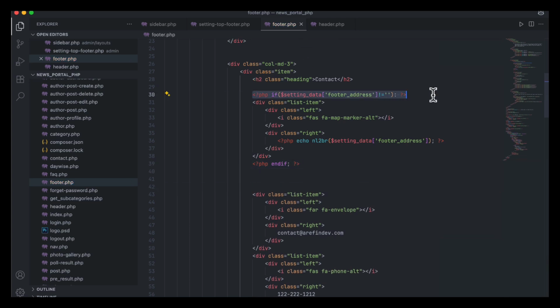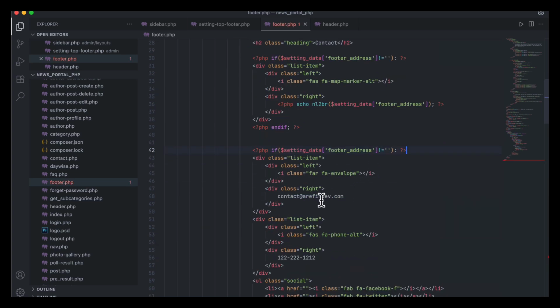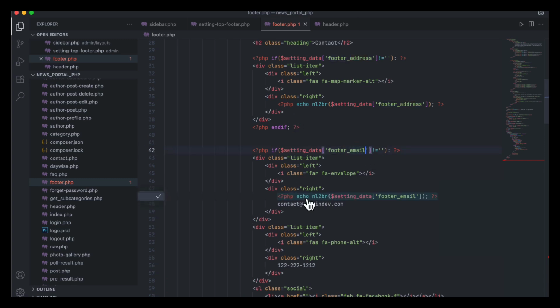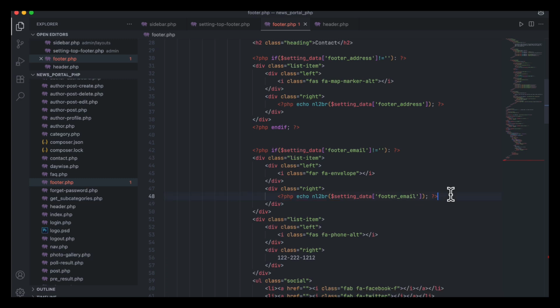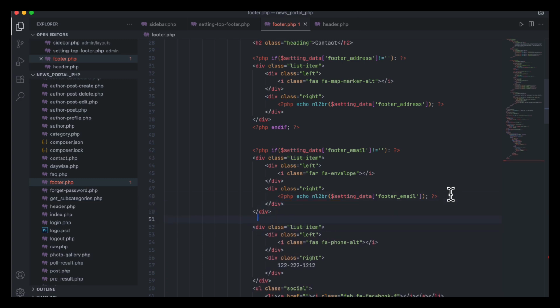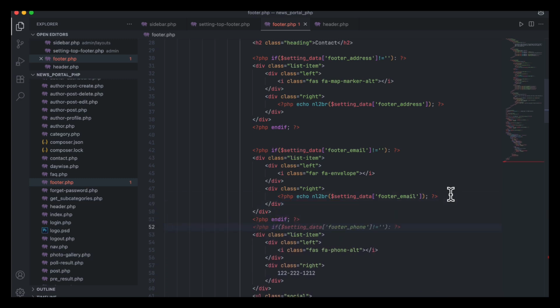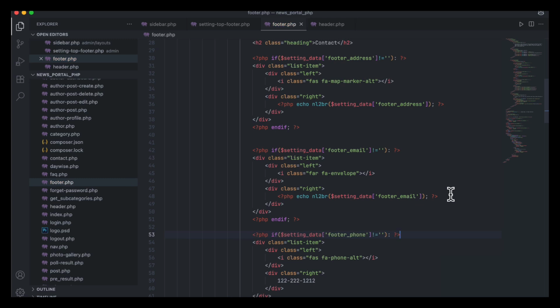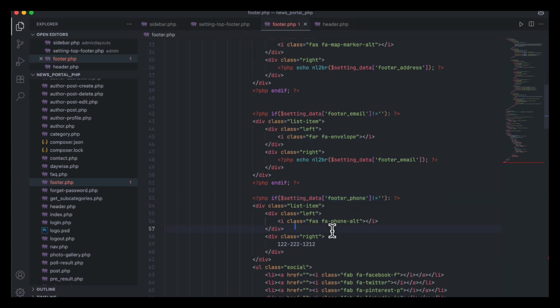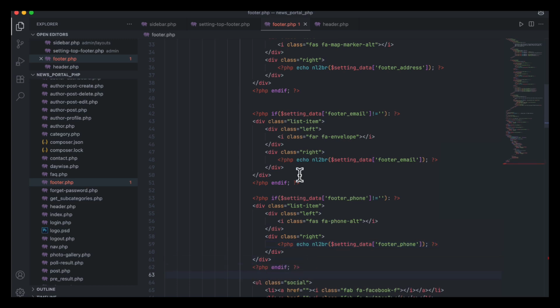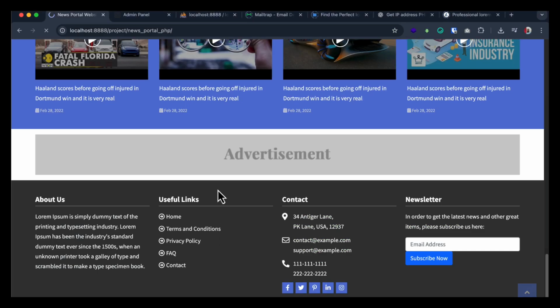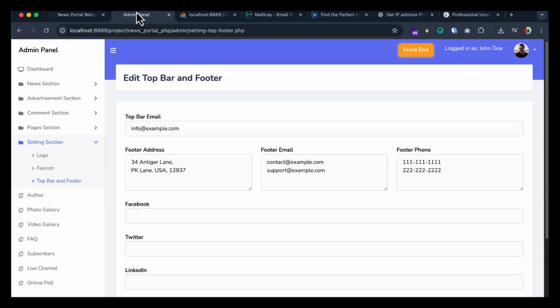So similarly I will have to call the footer email, and then it will be like this, setting data of footer email, it is not needed. And here is the end if. So setting data footer phone, similarly it will be here, setting data footer phone, and here will be end if. So you see, if I refresh, it is coming dynamically.